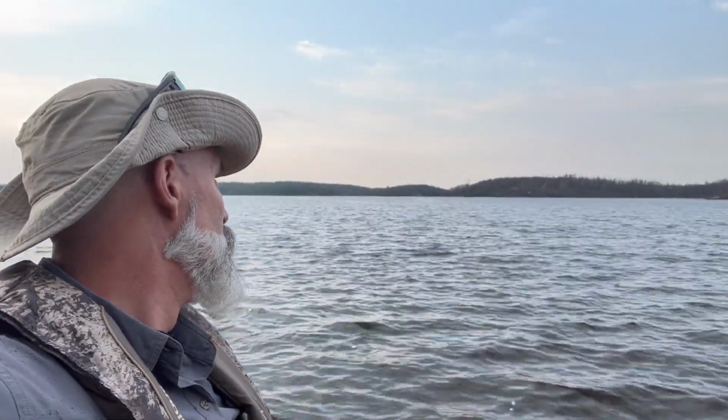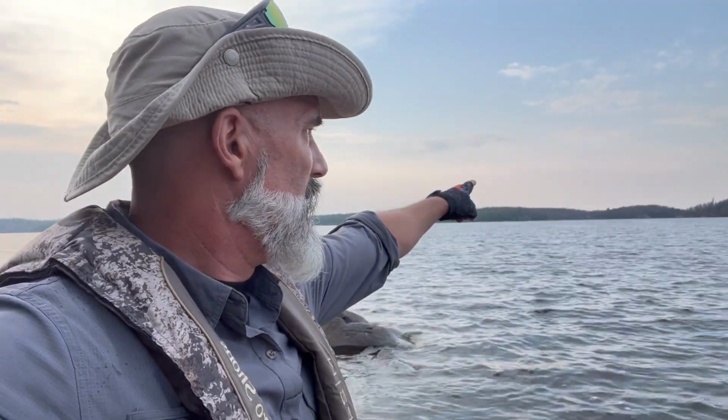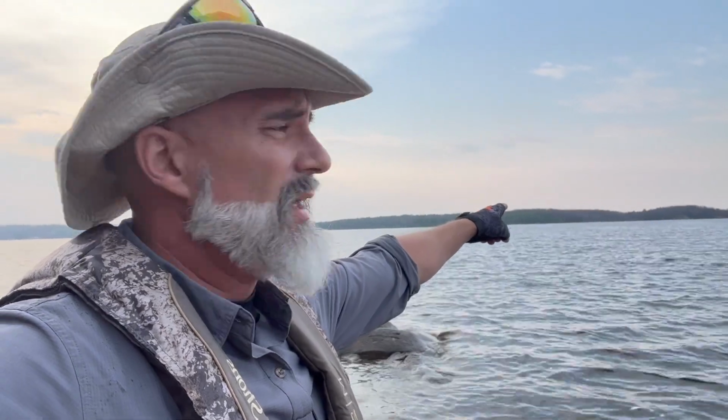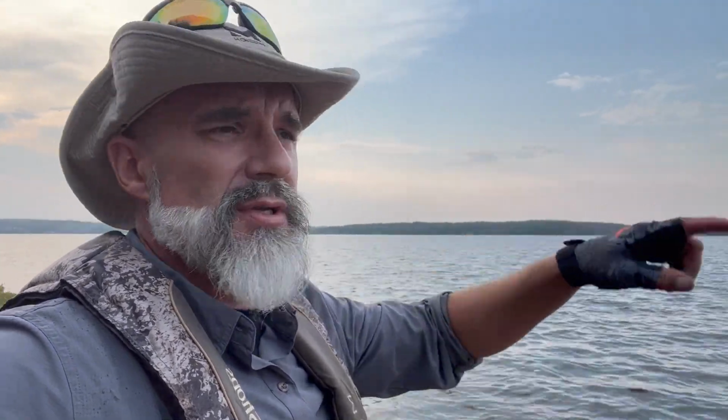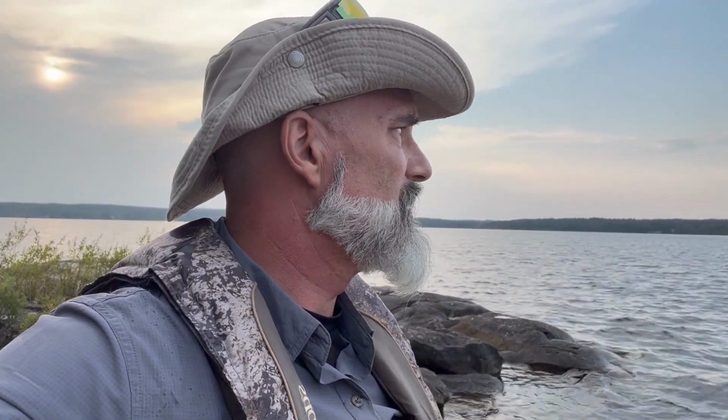It's not calm, but it's a whole lot calmer. I've been sitting here about an hour. It's been calm maybe the last 20 minutes. I think it's safe to set out. I'm heading right straight over there, but it's about 1.3 miles. So I'm gonna go around the shoreline this way, which will add a lot of distance. But if it kicks up again, I'll be close to shore and have to crawl in all the burned out woods somewhere and find a spot to lay down and sleep. Doesn't look like there's a lot of flat, but if I get on it, I might be able to make camp. Let's give it a try.